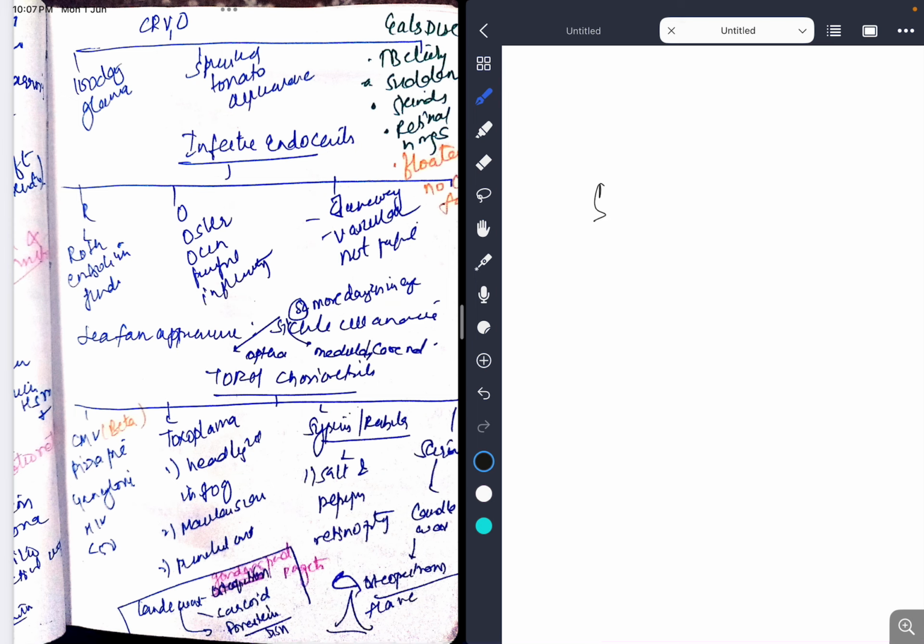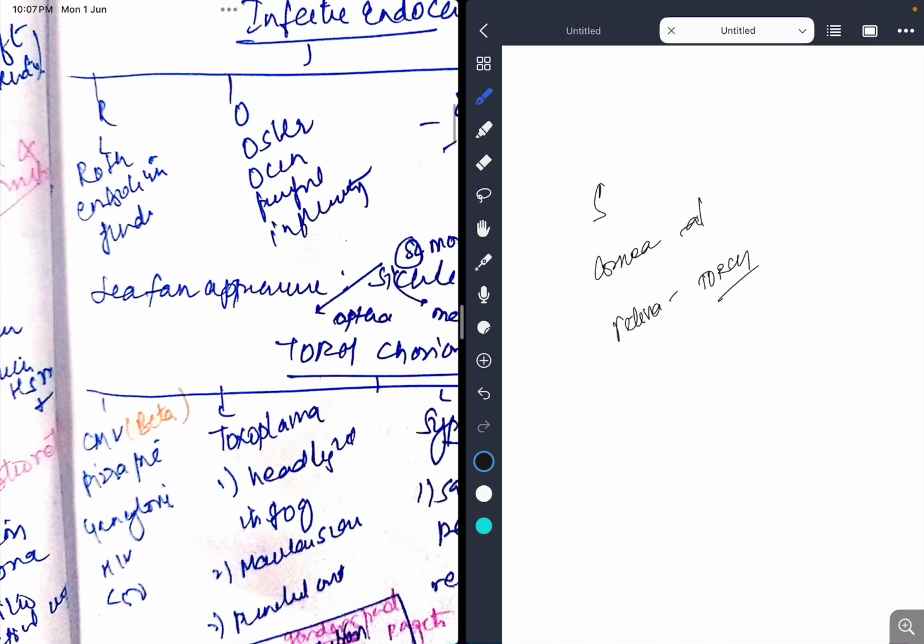As I told you, cornea infections are usually from outside infectious agents, whereas retina infections are basically from TORCH infections, which happen because of in utero infections, which happen to the mother. TORCH infections are basically the cause for retinal infections. The first most common cause is CMV. CMV belongs to Beta Herpesviridae. Okay, you have to remember the family. This was an INI question.